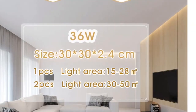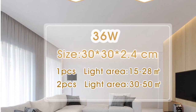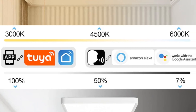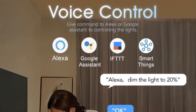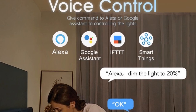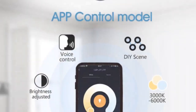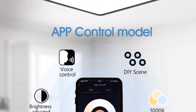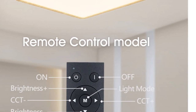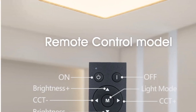Installation is a breeze with a surface-mounted design, suitable for kitchens, dining rooms, bedrooms, foyers, and studies. The lamp is certified for quality and safety. Measuring 30 by 4 centimeters, this square ceiling light fits seamlessly into your existing decor. Its painted finish gives it a sleek and polished appearance. The Marpu Tuya Smart LED Ceiling Lamp comes with a 2-year warranty, providing peace of mind. Upgrade your lighting experience with the convenience of smart controls and the elegance of the wood grain design.